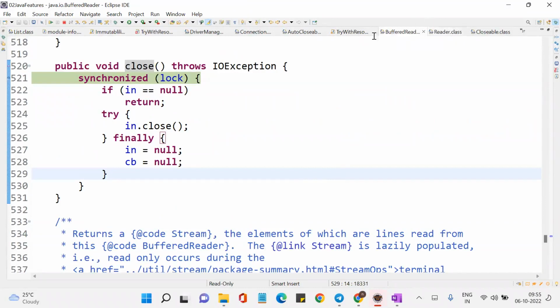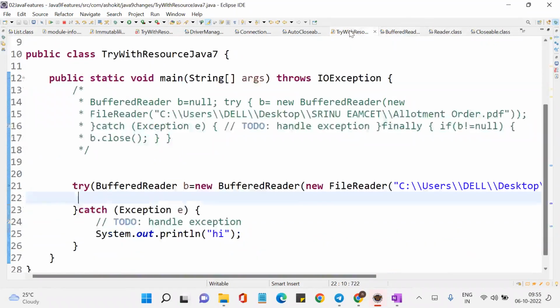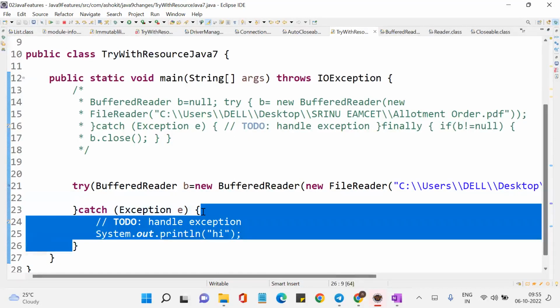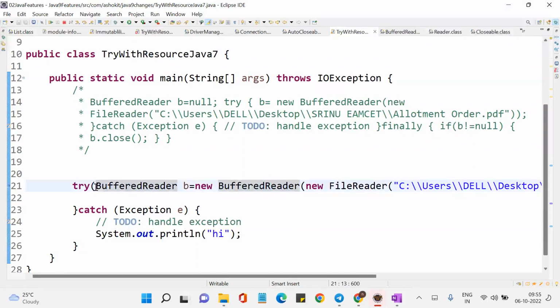That means, generally in the finally block, whenever you are using a database connection or any resource to be closed, that code you write in the finally block, but the developer may miss it. Now here, did I write the finally block? No. Whichever resource I want to close automatically, I mention in the try block, correct?